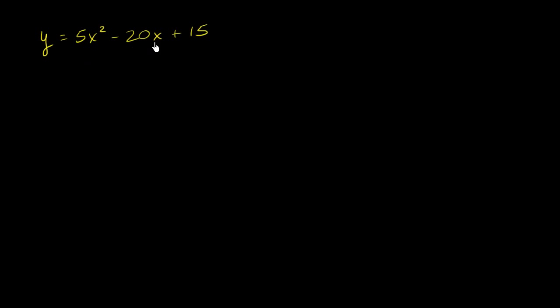I have an equation right here. It's a second degree equation. It's a quadratic. And I know its graph is going to be a parabola. Just as a review, that means it looks something like this, or it looks something like that. Because the coefficient on the x squared term here is positive, I know it's going to be an upward opening parabola. And I am curious about the vertex of this parabola.